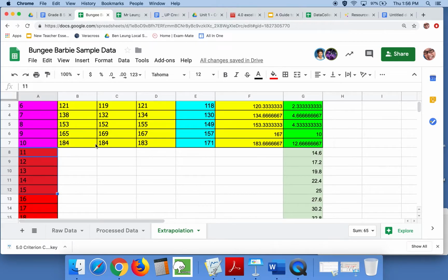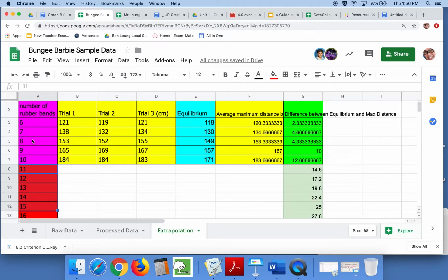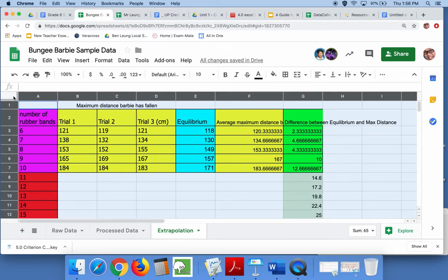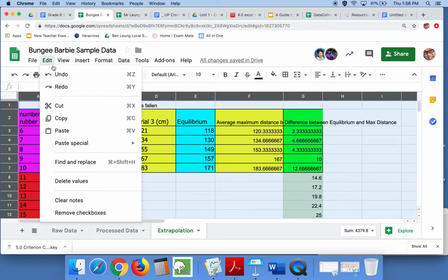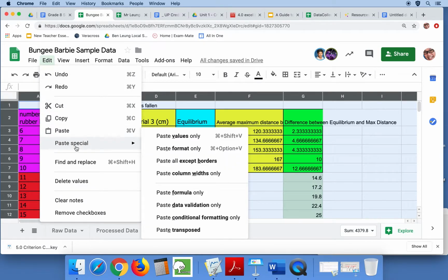Okay, so we're extrapolating what the difference between the equilibrium and maximum distance is based on the number of rubber bands. Okay, and one way for us to show this now is I am going to grab all my data. I'm going to do a copy, and I'm going to do a paste special. And we're going to paste special as values only.